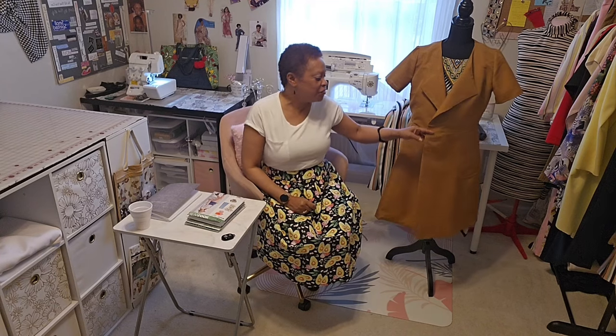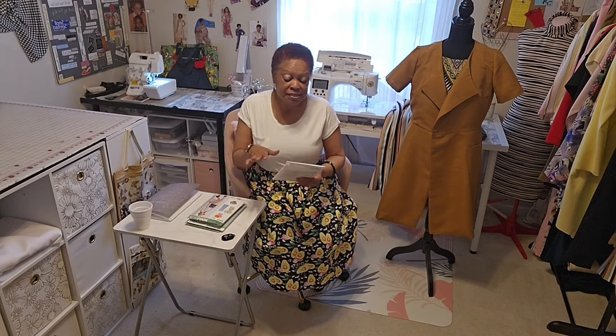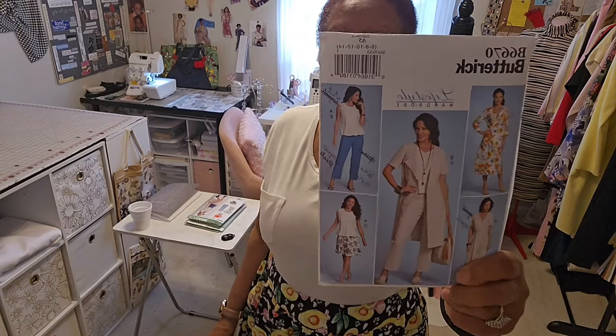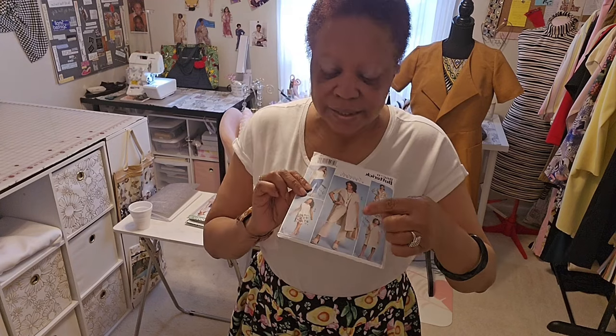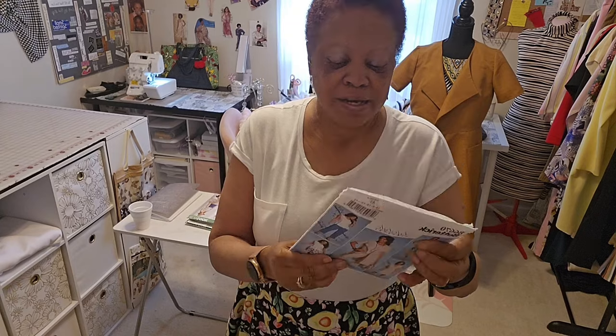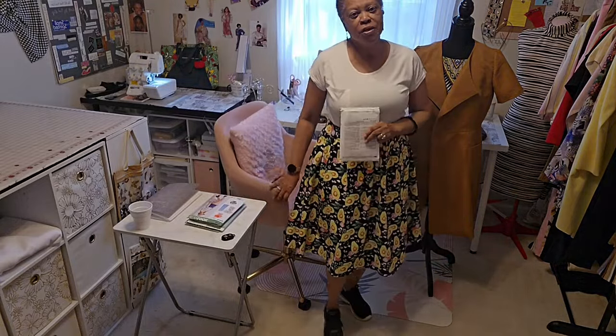You saw a previous video of mine showed the dress. Well, I'm sorry. Let me see. My basic pattern was a lifestyle wardrobe pattern by Butterick. It was Butterick 6670. And it had the dress, which this is the dress, the skirt, the top, the pants. The line drawings look like this. And I chose this one because it would be a little different from what I normally do.